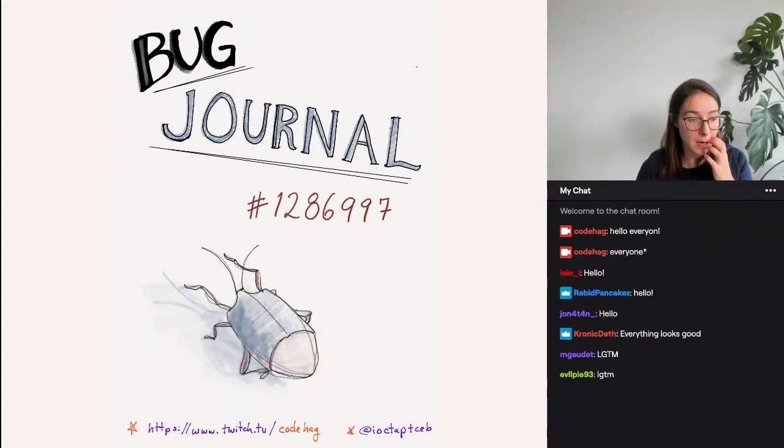And from the drawings that I did, I created a bug journal, and maybe I'll do this for each bug that we do. This is a collection of all of the little cartoons and drawings that I did related to this bug, which you can find on Bugzilla. It's number 12869997. And I just want to walk through this document a bit. It is available online already. I don't know if everybody's already seen it.